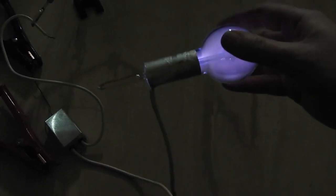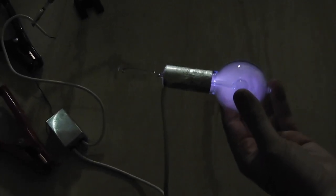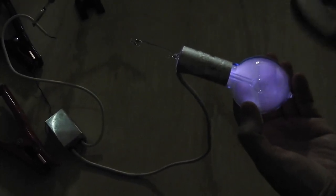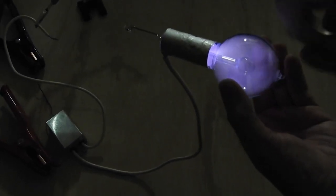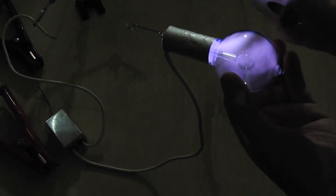Another thing that I found out is if I grab it, it gets brighter. One thing I've not tried, I've just thought of, is if I hold it, I can bend the light inside the magnet.